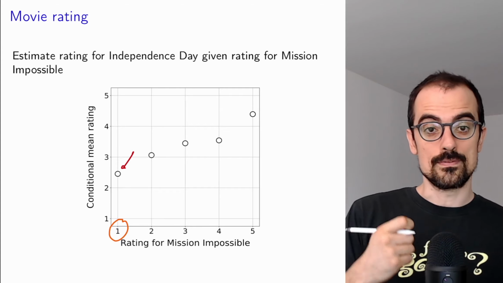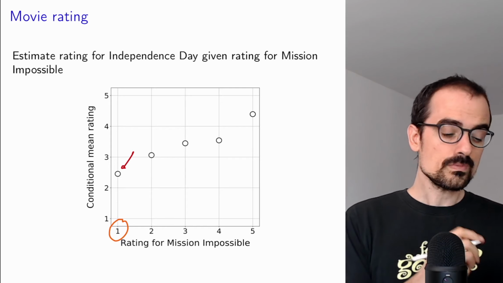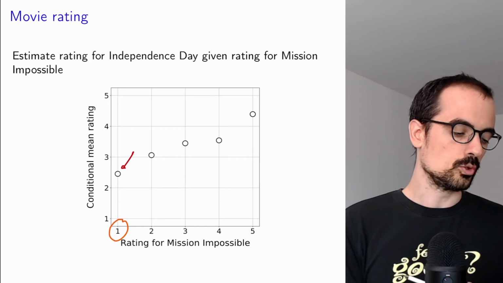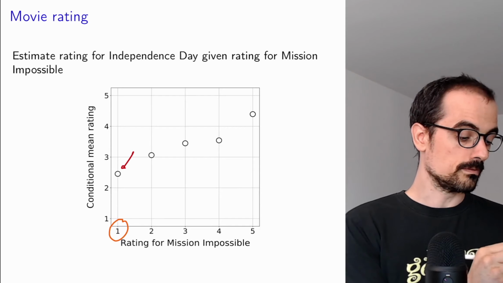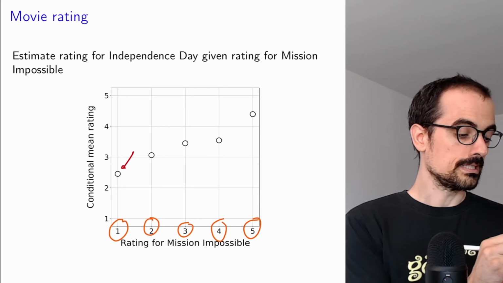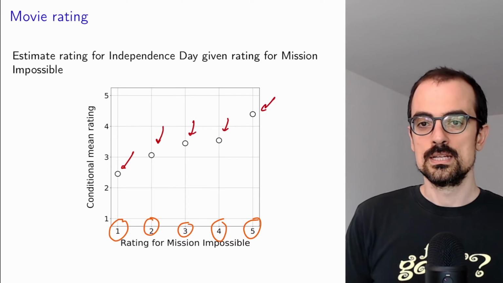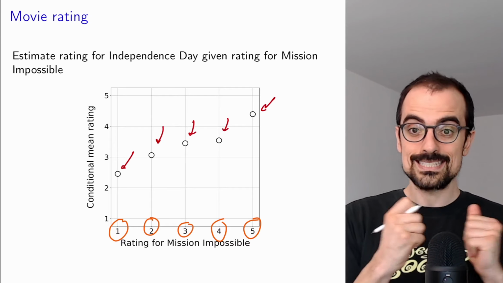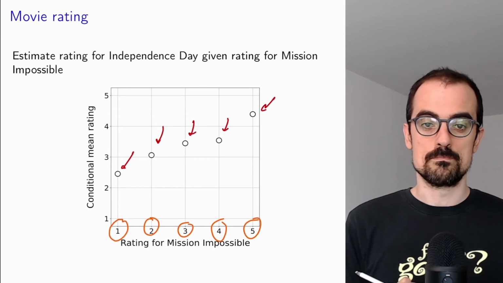Our estimate for the rating for Independence Day, if they have given a 1 to Mission Impossible, is going to be around 2.5. We do this for all the possible values of the feature, and that gives us a regression function. There's only 5 possible ratings. This gives us 5 estimates for the rating for Independence Day, given the rating for Mission Impossible.